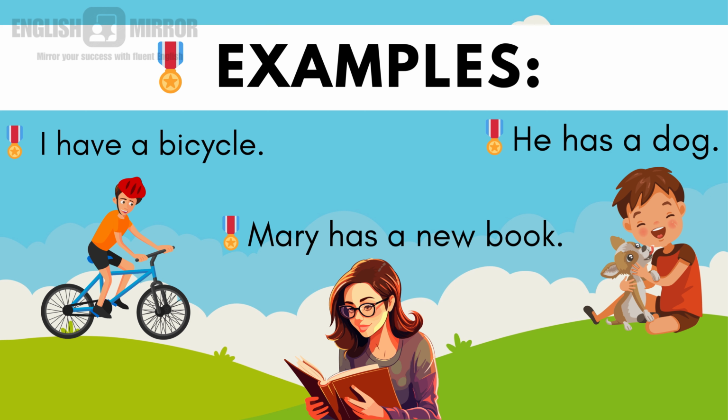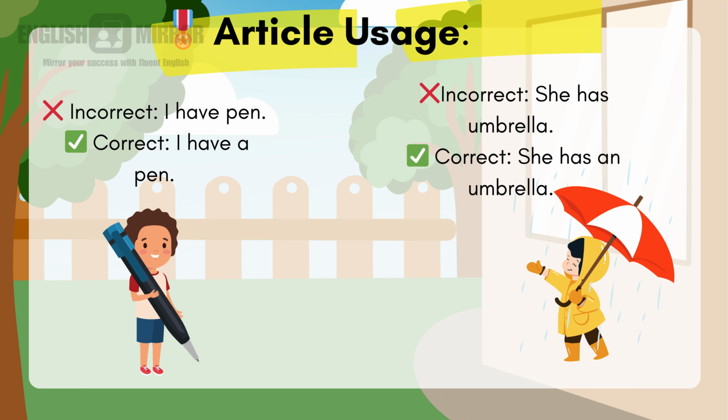Got it? Next we'll be moving into the usage of articles. That is, we are going to learn where we should use articles. For that, I'll give you one example, and with the example we will learn. The sentence is, I have pen. That means it is a very general statement, right? We are telling I have pen. It can be any pen or any number of pens, it's not clear. That is what we wanted to tell.